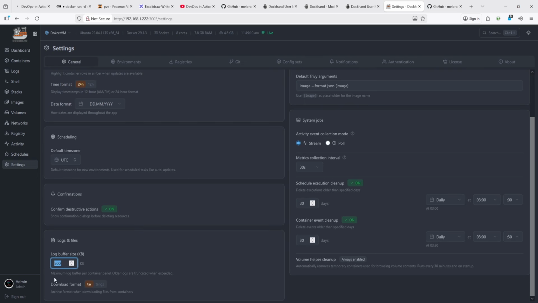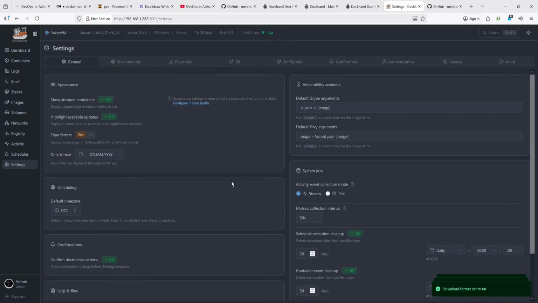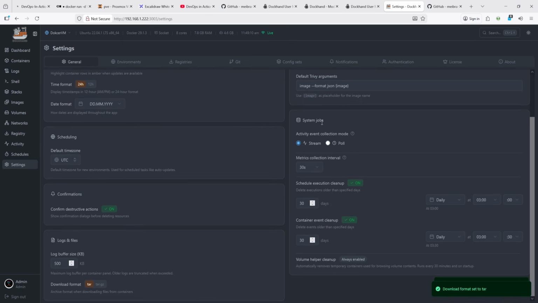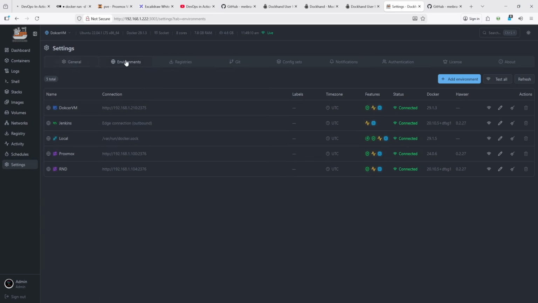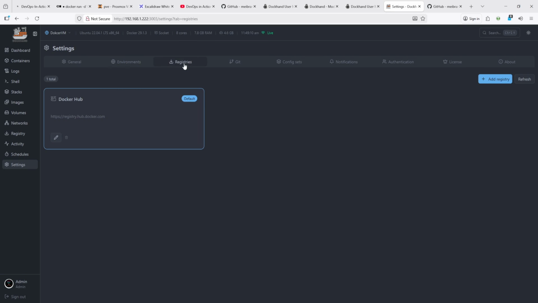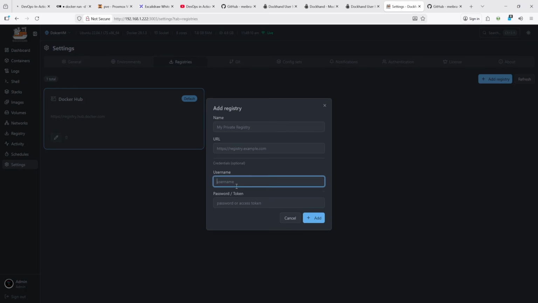Logs, you can set the format here, its download format. Vulnerability scanning format, system jobs, and all those things you need to take care of. Environment we already saw, we covered all the things, right? I don't think we missed anything. Registry, yes, you can add your private registry here.